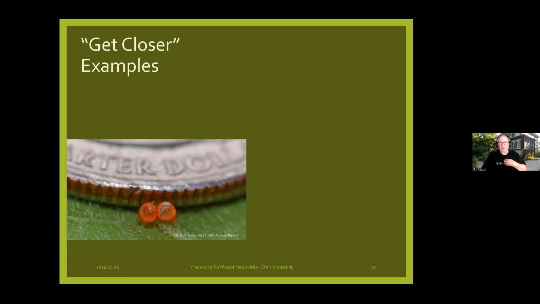So I felt okay to take the leaf off of the vine and set it up to take a photo. This was done with a macro. You can see it's half the thickness of a quarter. It's very small, so I needed a specialized lens to get close to this one. All right, let's look at another one.